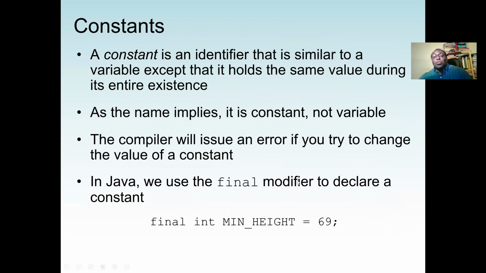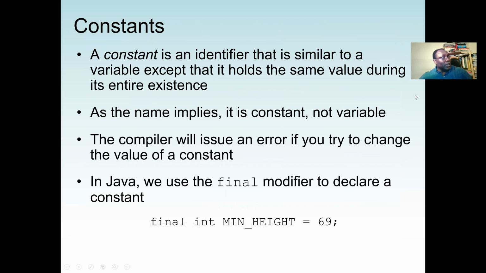Also, a constant variable is very important because, for example, if I'm using a variable more than 20 times in my program, and I want to change the value, it means I have to go through all the 20 places and change the value. But if I declare the variable constant and I assign a value to it, if I want to change the value, I'll just go to the constant variable and change the value.